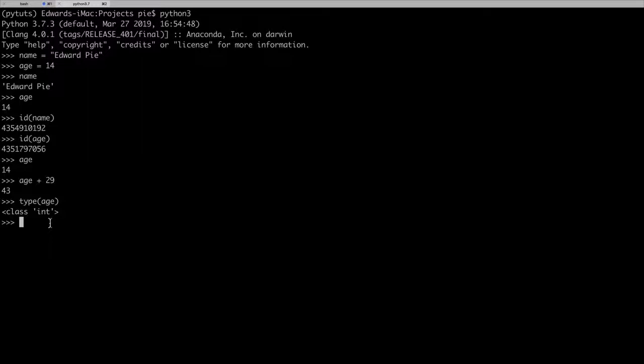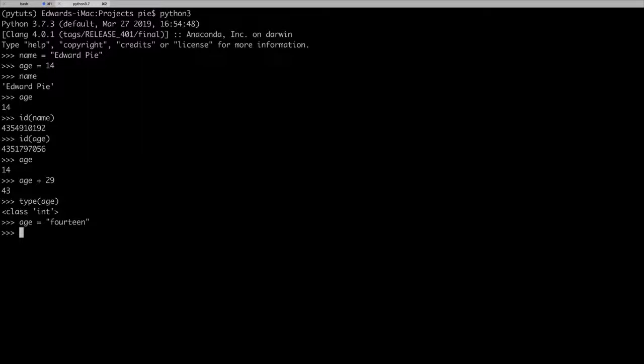Okay, what it means is that now age is 14, but at any point in my code I can change the value of age and store anything in there. So for instance, if I now say age is equal to quote 14, initially age was an integer, but because I have stored a string in it, and I'm going to explain to you what a string is after the explanation of what an integer is.